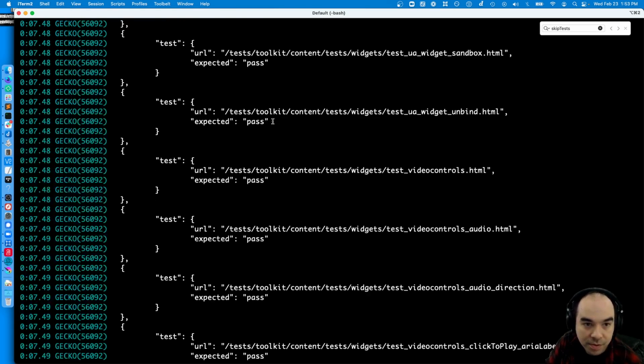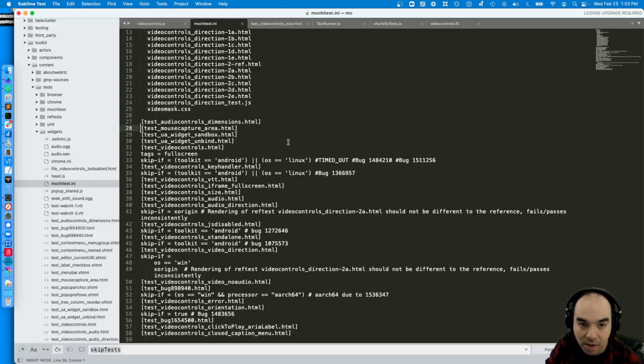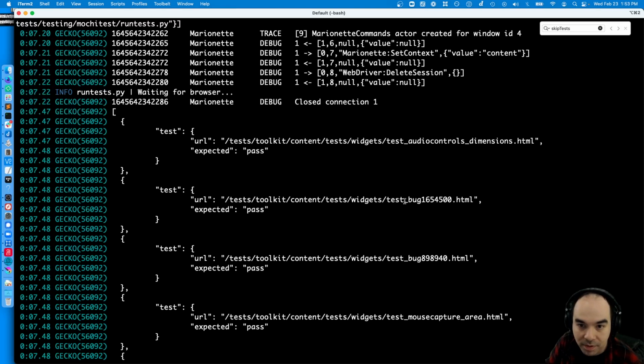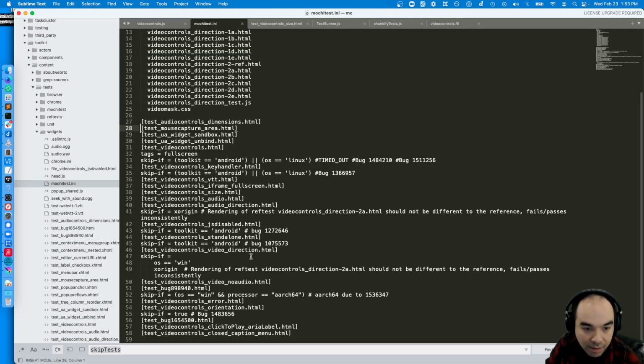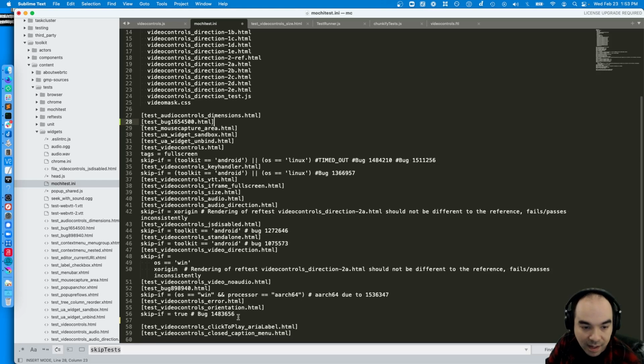We can actually use this listing here. So it was audio controls dimensions, and then the test bug 165. That was this one. I'll put that next. This is worth it, trust me. And then 898. There it is.